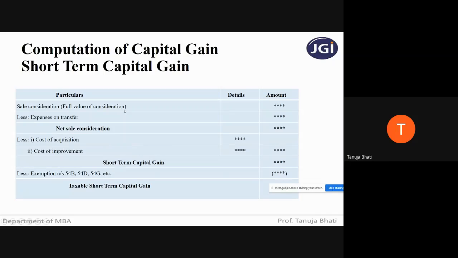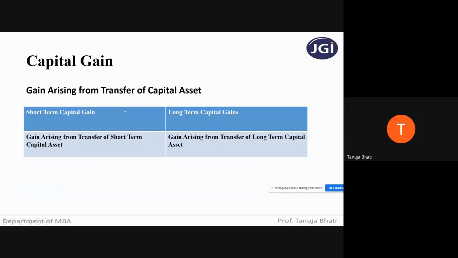Okay, so before we look into the format, can anyone tell how a gain can arise? I mean to ask, suppose you have purchased an asset and you are selling the asset, how do you compute the gain? How do you compute whether you have made a profit or a loss, whether you have made a gain or a loss? How do you compute, students? Logically or generally, how do you compute?